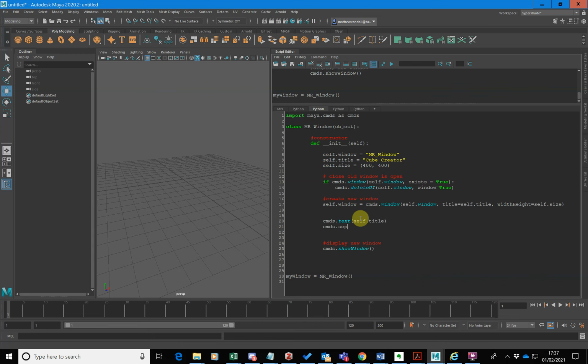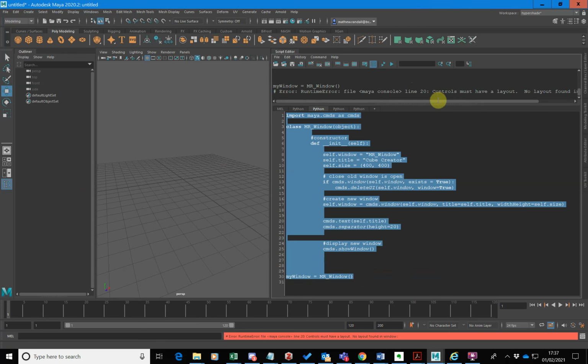So I'm going to go separator. Hopefully I'll type it in correctly. No, I haven't. Separator is one of those words that trips me up. I'm going to specify a height. Okay, here we go. Let's run that.